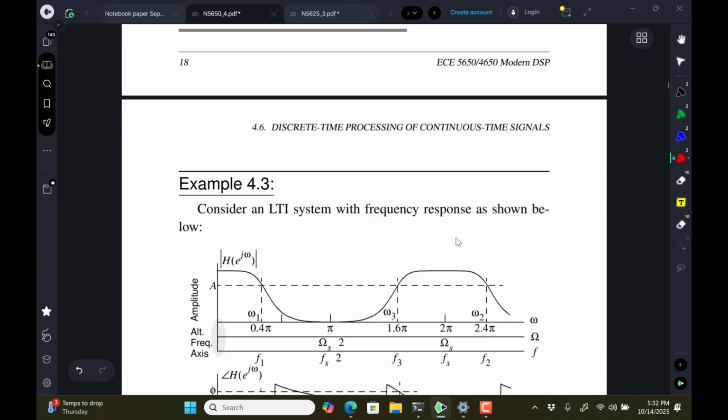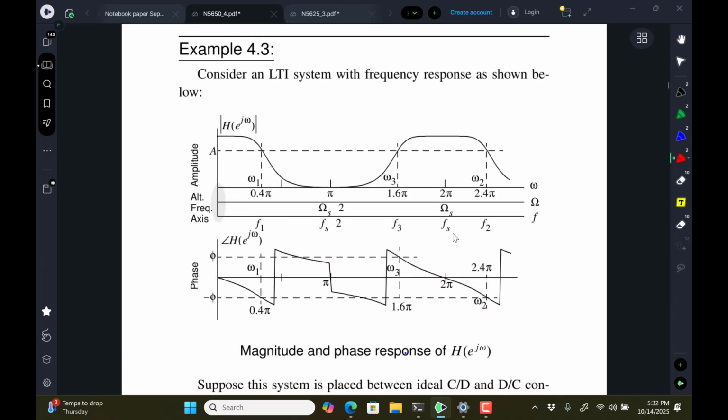Here's perhaps one of the last things I'll do for tonight, just an example of how we could follow all the things all the way through, from an analog signal all the way through the digital and then back out again. So here we have a digital filter that has this amplitude response. It has a pass band, it rolls down into a stop band, and then of course it repeats again relative to H of e to the j omega, since it's a digital filter.